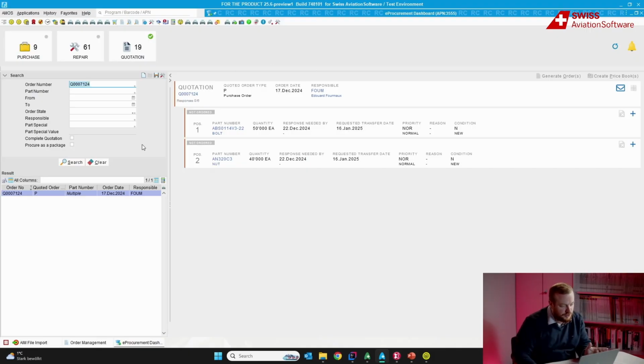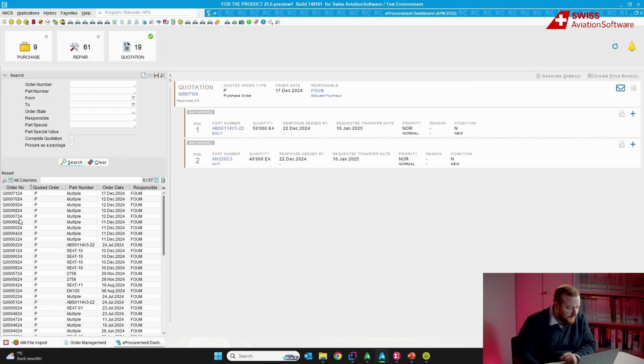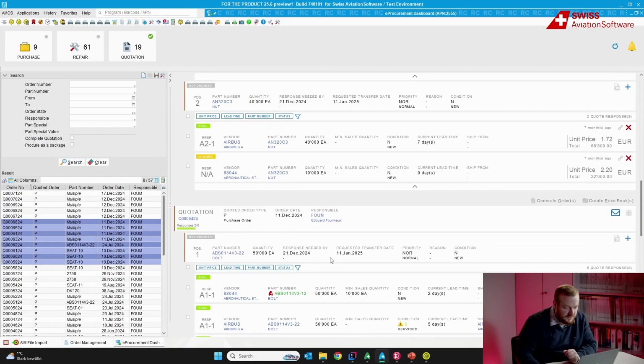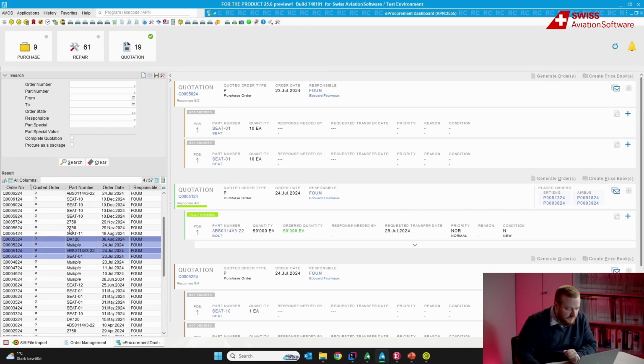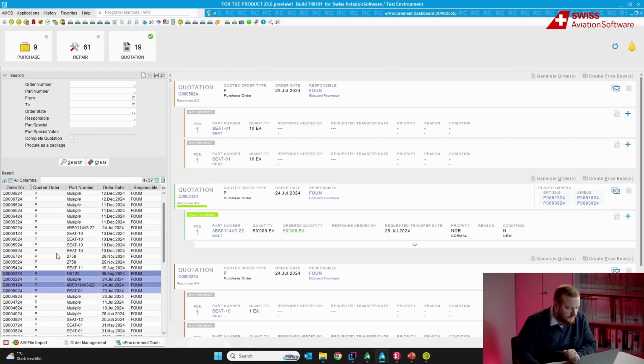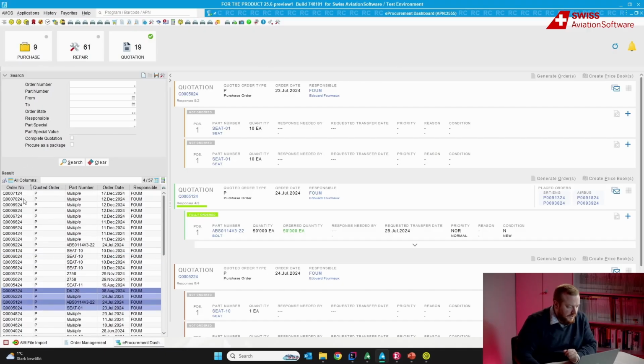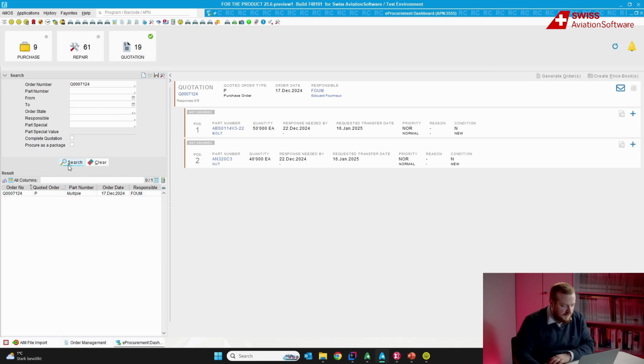So on the left side, as usual, we can see the search panel and search result table. So if I remove this order number and load all of my quotation orders, I can see all the quotation orders. So I don't have any states or part number or responsible filter. So it really loads everything, even the ones that are closed, and you can multi-select. And on the dashboard, it will simply select all of the orders that you have selected on the left panel. So I can open this one again, which is the one that I'm treating.